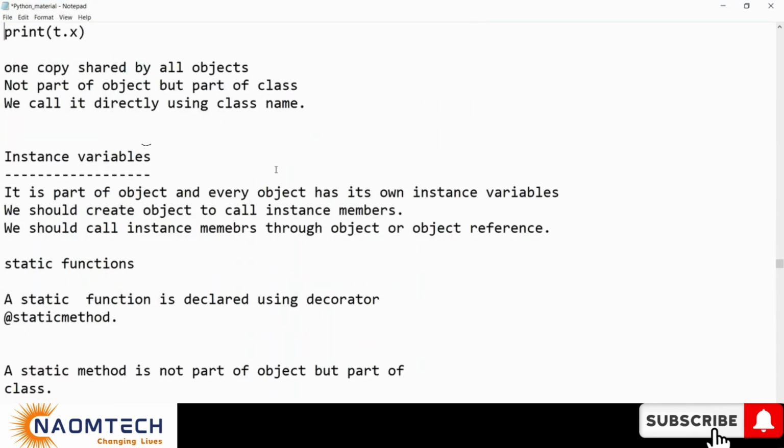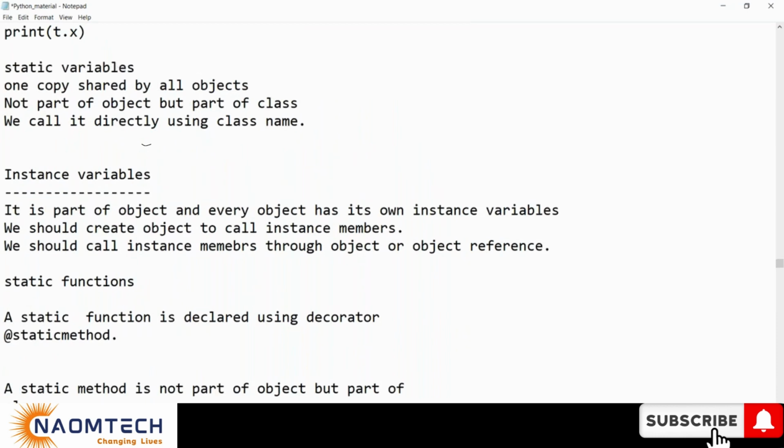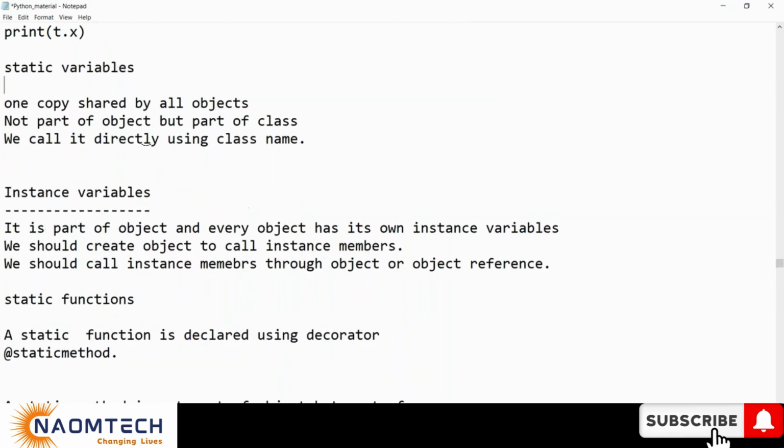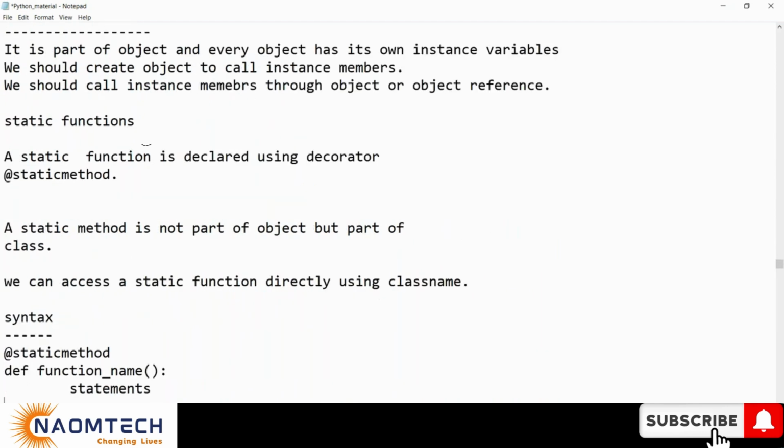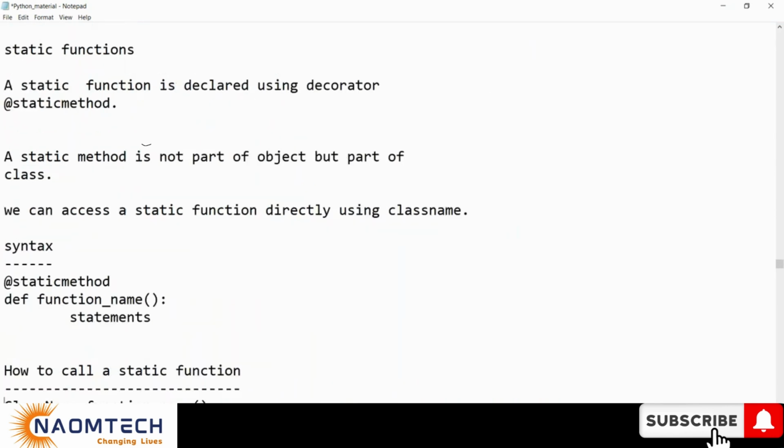Okay, next one. Now static method, it's simple, it doesn't take much time. Static functions or static methods. I told you while discussing functions, you remember, right? We have discussed a topic called decorators. We declare them with the symbol at the rate, @. Do you remember that?